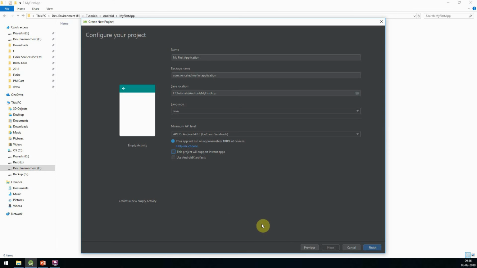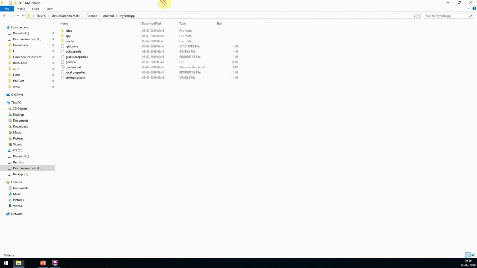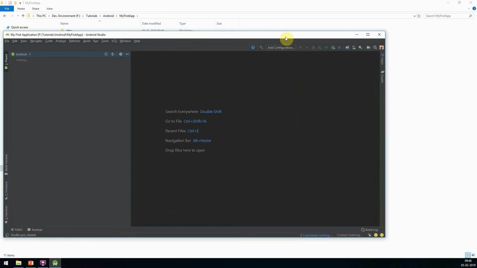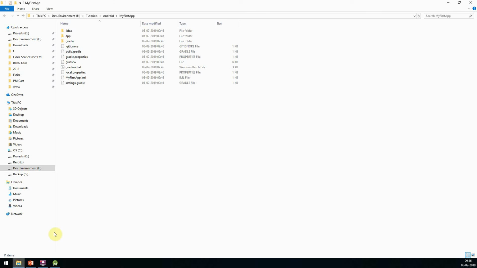Okay, so see, it has started generating certain code. So now it is through with that. So here is the list of files which is generated over here. So don't be afraid why it has generated so many files. We'll be discussing everything as we go down the tutorials.